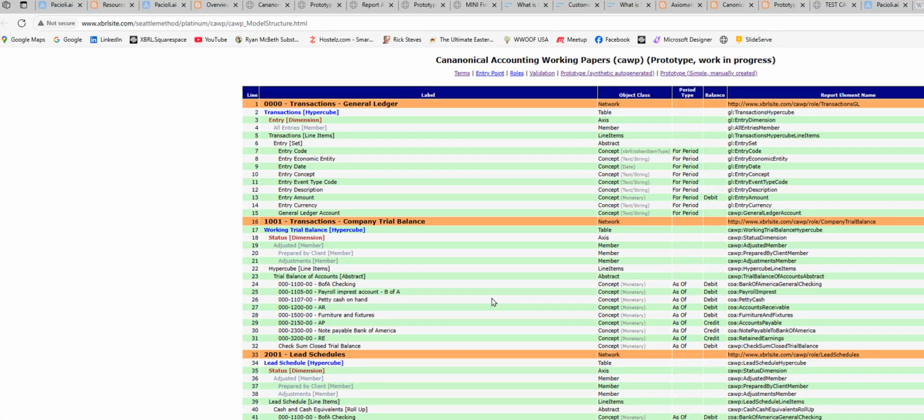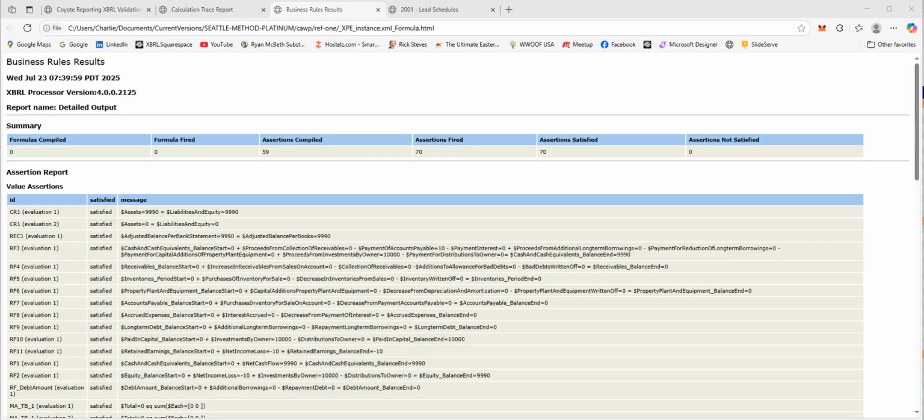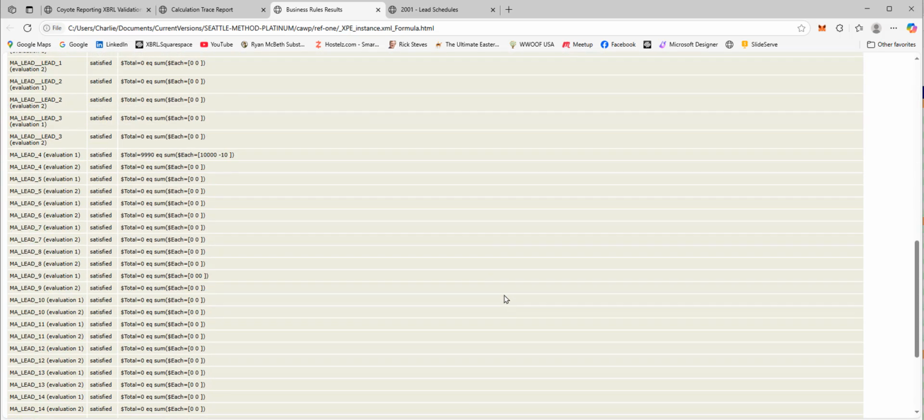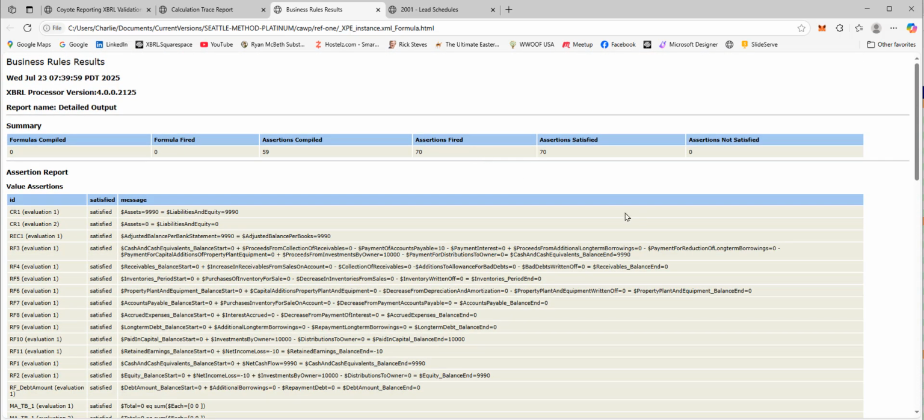I'm going to stop there for now. I'm going to try and figure out a better way to explain this, but I'm going to stop there for now. You can try this out to some degree in the viewer that is published by Audit Chain. Anyway, I'm going to stop there for now.